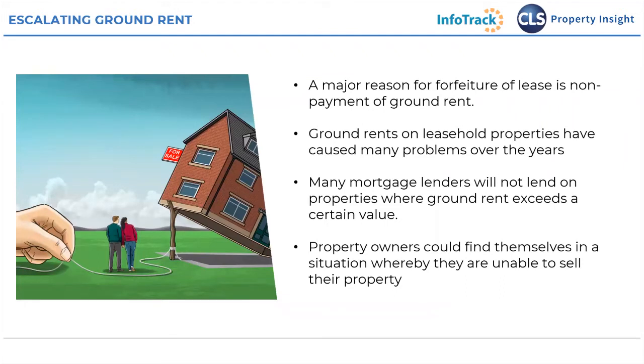Now, with regard to escalating ground rent, a major reason for forfeiture of lease is non-payment of ground rent. I'm sure you're already aware of that. Ground rents are an annual payment to the landlord in return for the grant of a long lease, with the landlord ultimately having the property back at the expiry of the term.